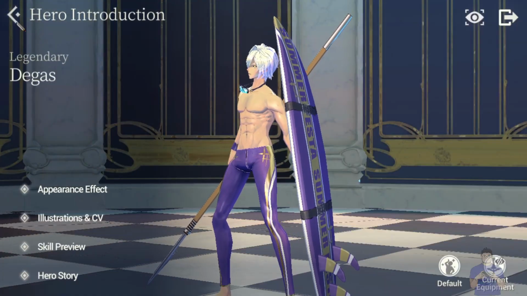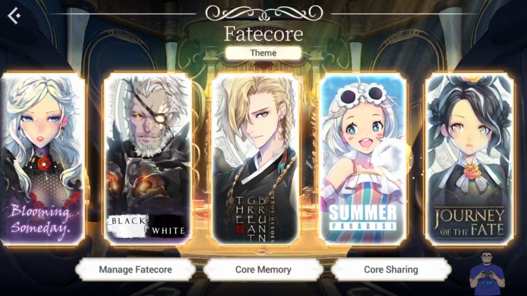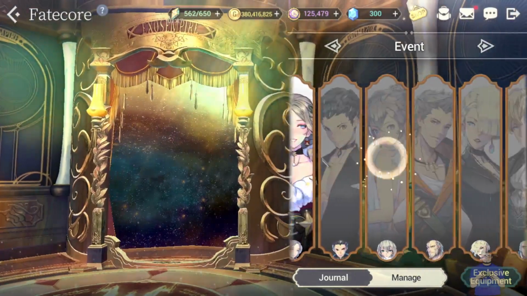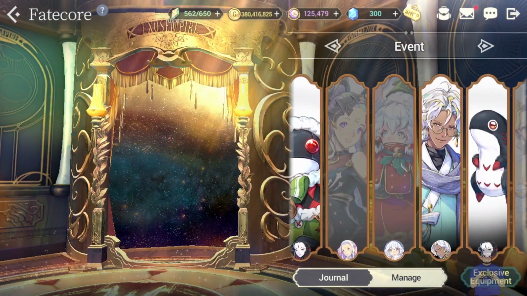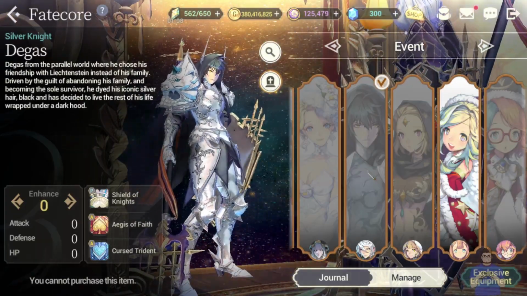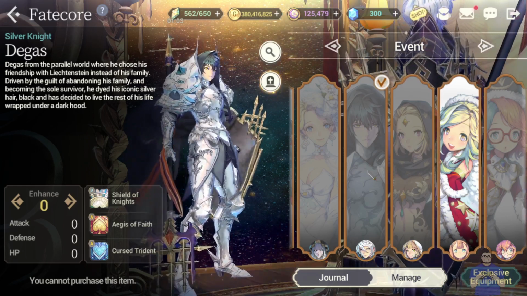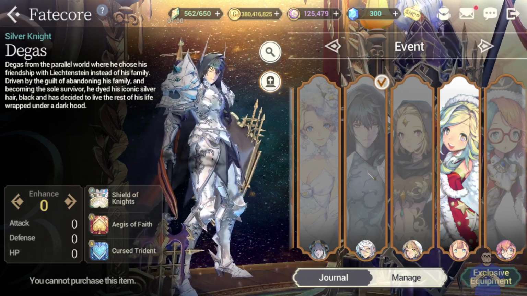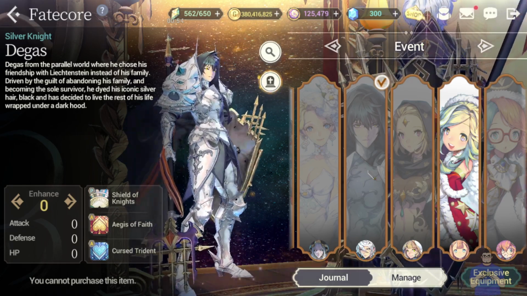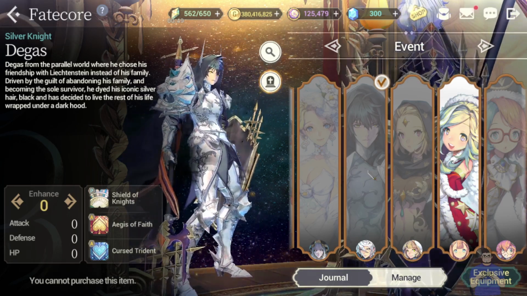Okay, those are his skill animation, and I happen to see one orange fate for Degas. Let's check it out. So it's this one, the Orange Fate Core of Degas. Silver Knight Degas. Degas from a parallel world where he chose his friendship with Lakenstein instead of his family. Driven by the guilt of abandoning his family and becoming the sole survivor, he dyed his iconic silver hair black and has decided to live the rest of his life wrapped under a dark hood.